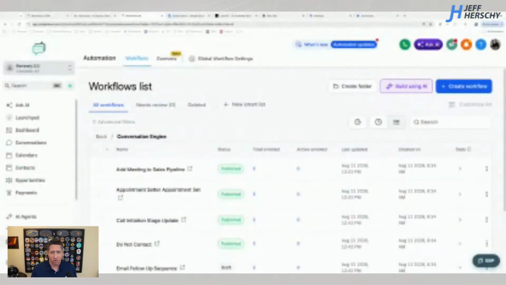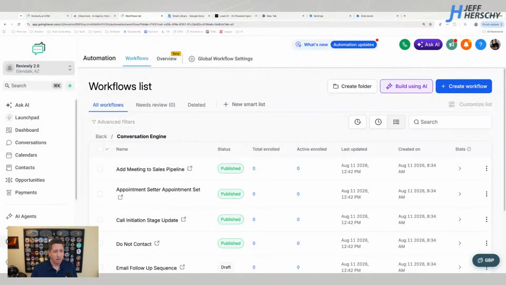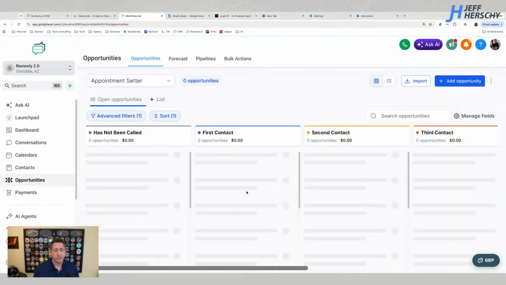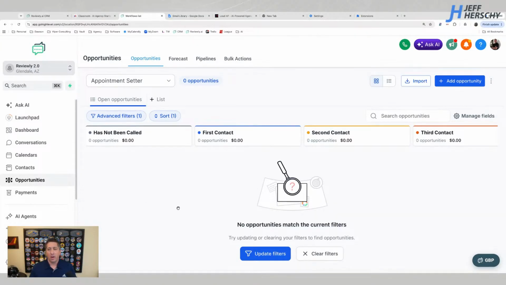So you've got our snapshot that's in there to move them into, hey, we want to follow up, we want to call. And that's how we use our appointment setter pipeline from there. And if I show you guys the opportunity board from here, now what I can do is start to add opportunities. I can set this up and start moving contacts through this from here.